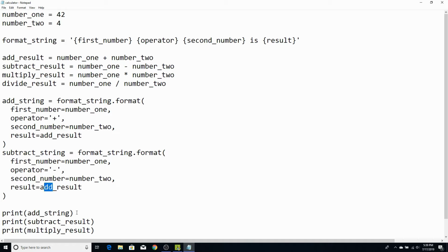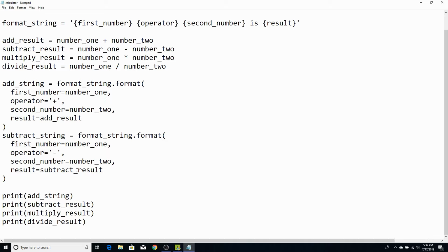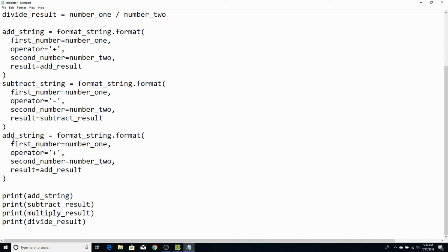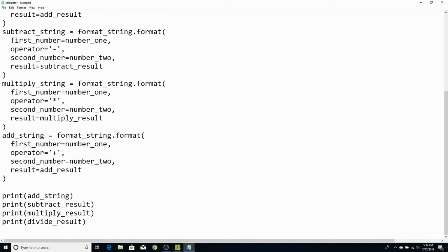We want it to be subtract result. And I'm just going to go ahead and do the same thing for the other two operators. And then the last step here is going to be to use these strings in our print statements.